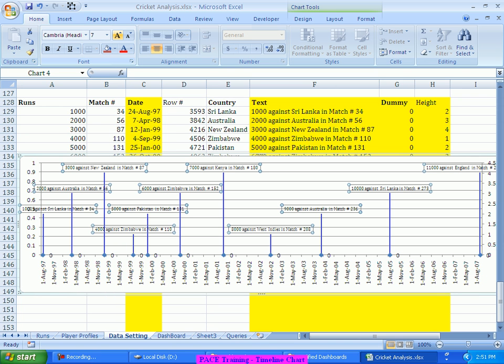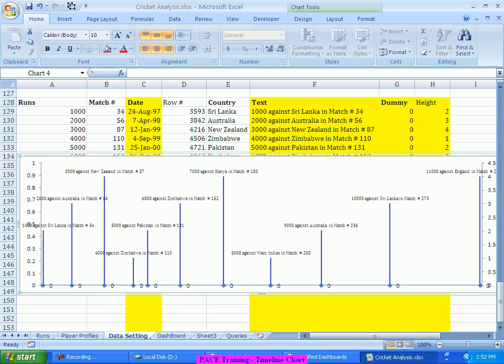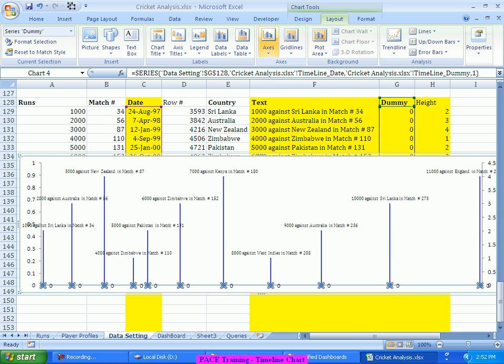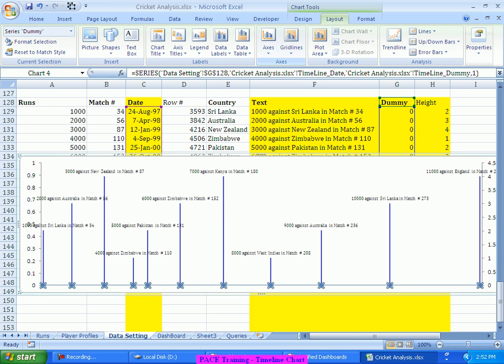Now, if I try removing my grid lines, things would be slightly better. So let me remove the grid lines. Yes, fair enough. And even I should be able to delete the axis now, because now the timelines and all are pretty much fine. And even this label here, I don't require my data label. So I can make this data label off. So this data label does not exist.